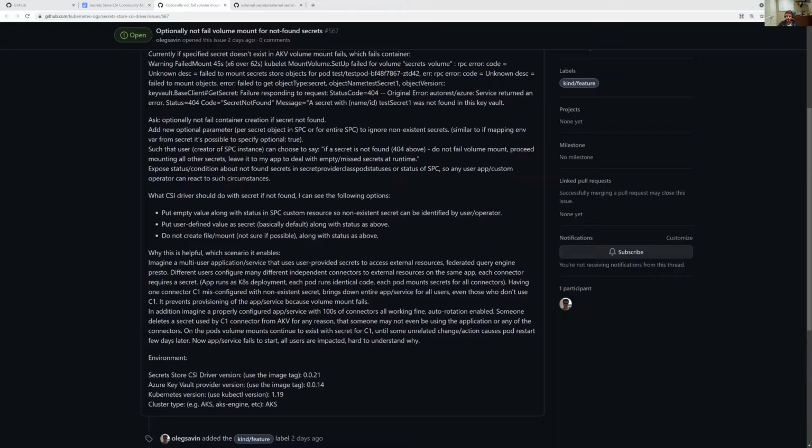Yeah, I'm generally supportive of this, just that it be opt-in behavior, just for the difficulty of debugging. I think the fast fail helps people find out, oh, I didn't have the permission right, or oh, I didn't get the name right. But for more advanced use cases, being able to skip over a secret that's not there and have it become available later in the pod's life cycle is probably useful from a reliability standpoint. You don't necessarily want to block the starting of your application for something that may only affect like 10% of requests to it, that kind of thing. Exactly.